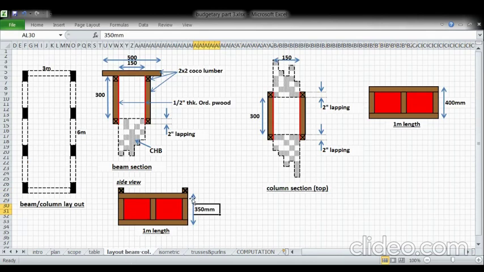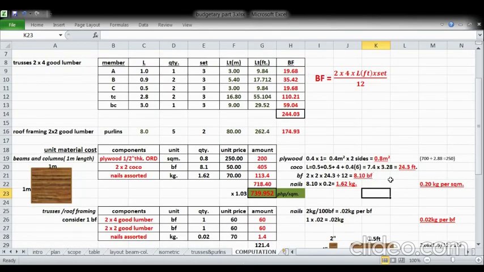So instead of using this, I use this. So 4: 1, 2, 3. And the other side, another 3. 6. So the answer now is 7.4 meters. Convert it to feet, that is 3.28. We have to convert to feet in order to get the board feet. So 2 times 2 times 24.3, the length, divided by 12 is 8.14 feet. Okay, so that is how we get 8.1. I hope you guys can follow.